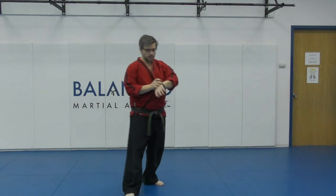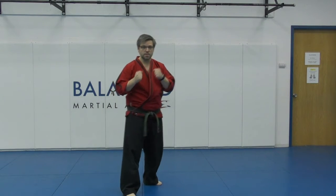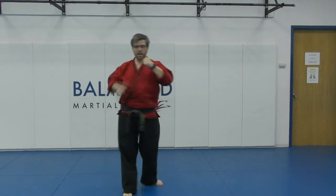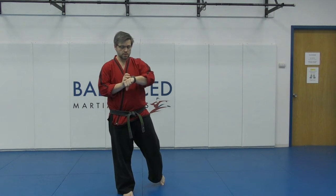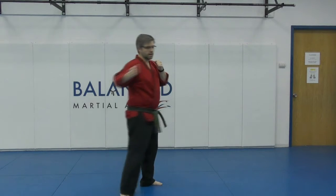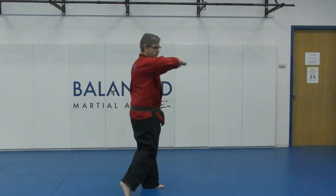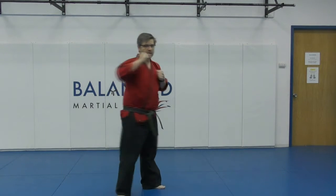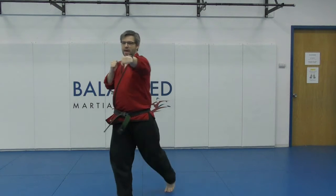Okay, so next thing that we're going to be doing, I just turned off my timer, that's a bad decision, is we're going to be doing some hooks and crosses, right? We're going to be doing a lead hook and then a backhand cross. Doesn't matter which side you have in front. We're going to go for 30 seconds, then we're going to switch. Ready, set, go. Lead hook, backhand cross. Right? Now, as I'm doing this, the big thing we're looking for is the ability to rotate your hip, rotate your feet, rotate your shoulder, but not rotate your head.